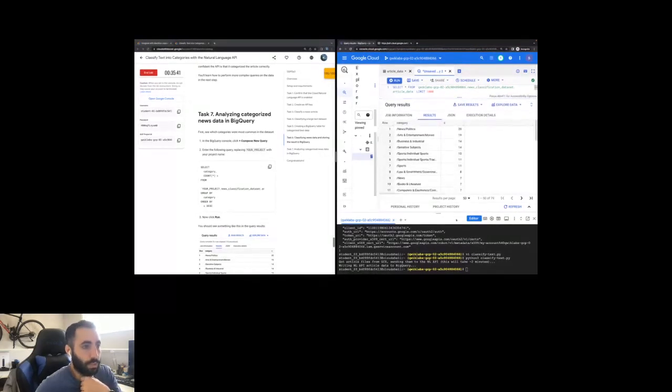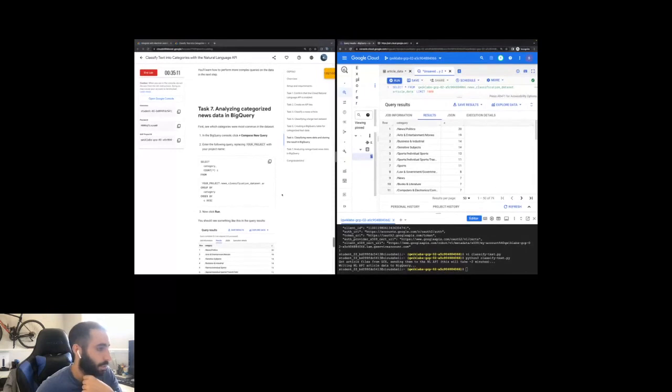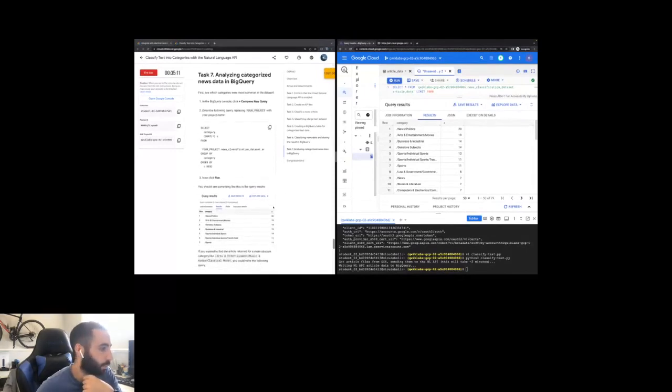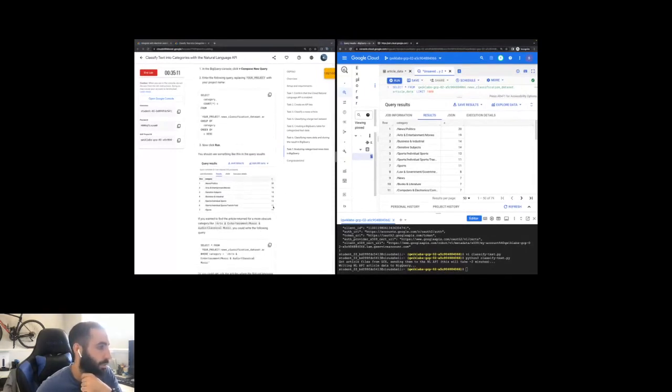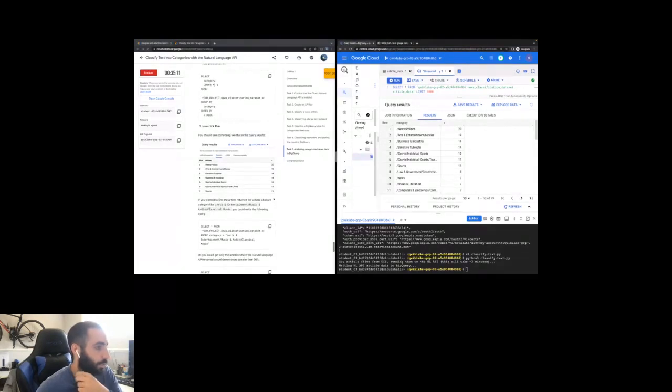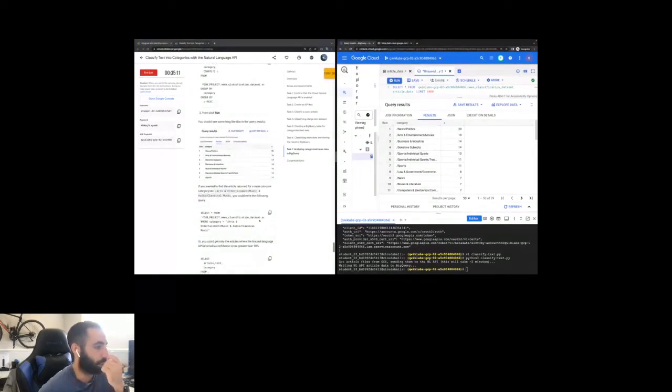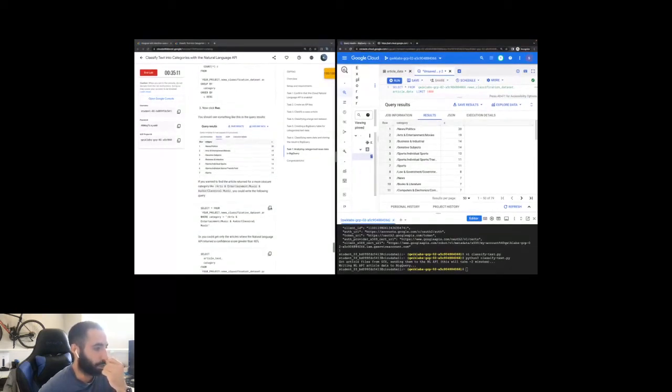Yeah. So these are the most common categories from the whole data set. Yeah, looks about right. If you want to find the article term for a more obscure category like arts, you could write the following query. Let's try that.